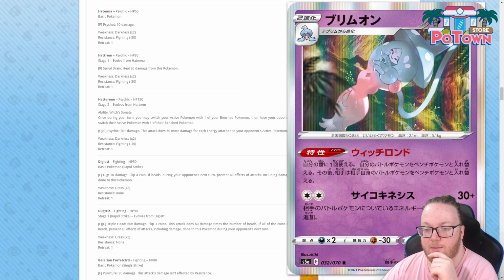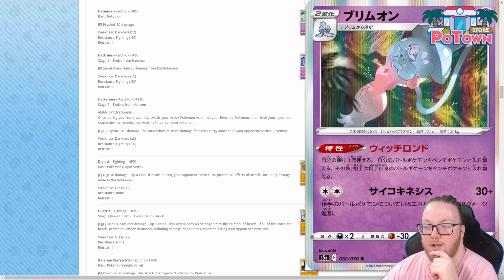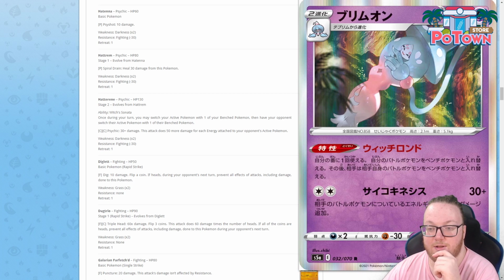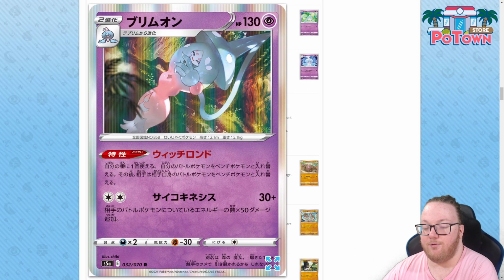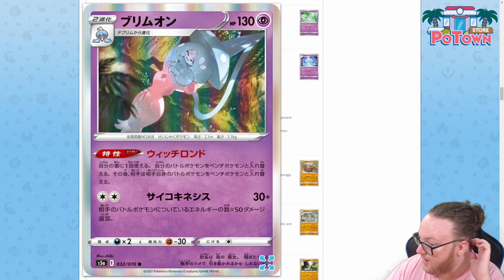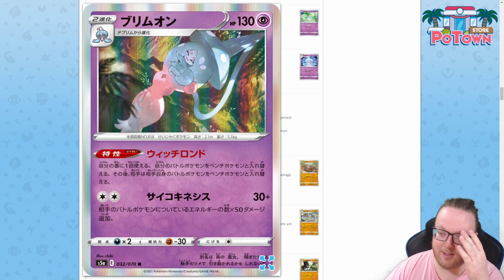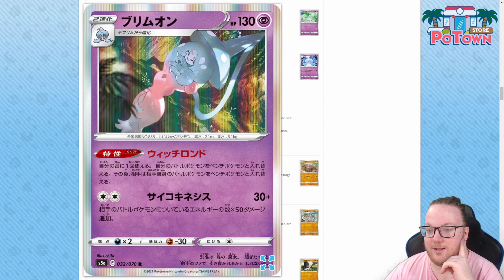Hattrem, stage 2 Pokemon. Once during your turn, you may switch your active Pokemon with one of your bench Pokemon, then have your opponent switch their active Pokemon with one of their bench Pokemon. Interesting ability, and it also has a pretty decent attack, Psychic 30 plus 50 for each energy on your opponent's active Pokemon. This is a prime example of a card that would be really, really good back in the day. This is a stage 2 Pokemon that would see play back in the 2004 through 2009 era.